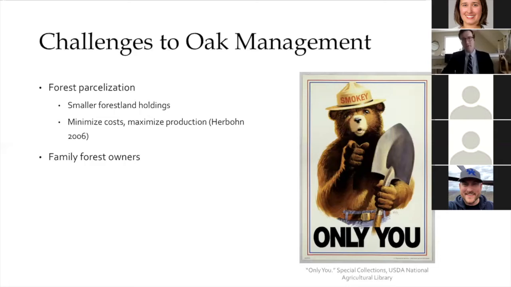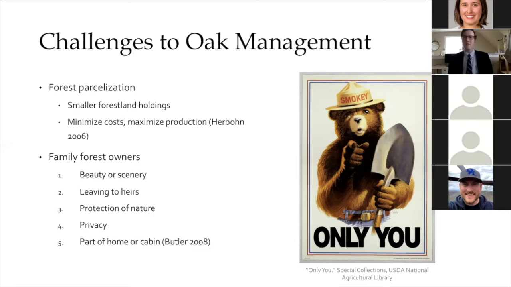And also, in addition to smaller forest land holdings, these are often family forest owners who have more complex management goals, not necessarily timber management. The top 5 reasons for family forest owners to own forest land are beauty or scenery, leaving to heirs, protection of nature, privacy, or it's just a part of their home, or maybe a vacation home or cabin.